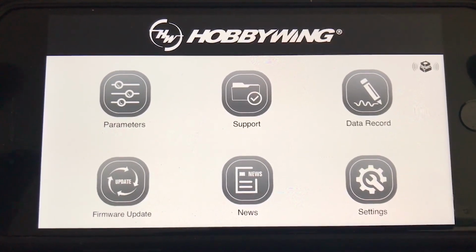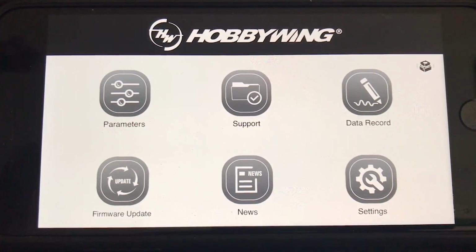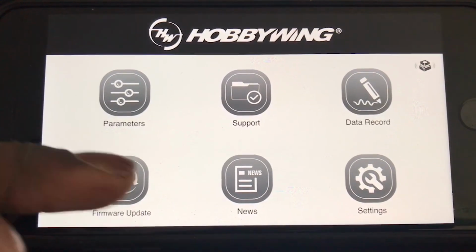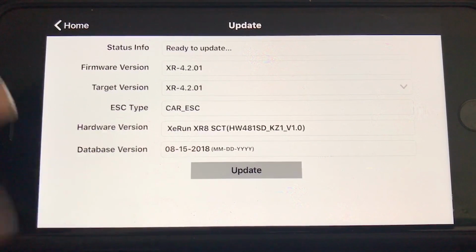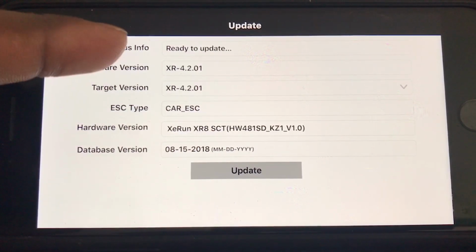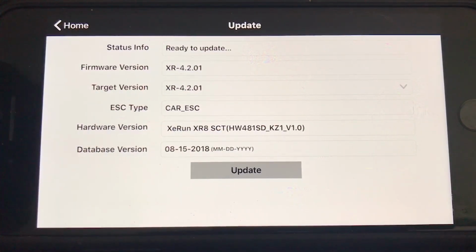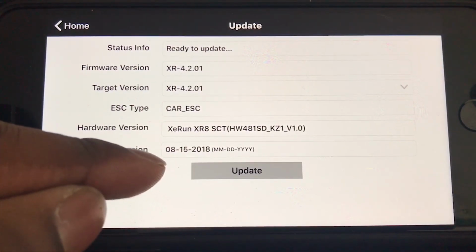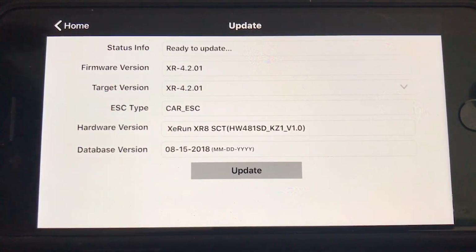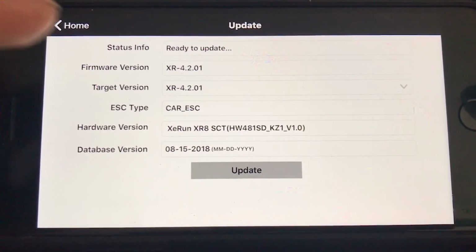So what you want to first do, if it's a brand new ESC or any ESC that's never been programmed or that you know of, you always want to just go straight to the firmware update, and then it'll load some things. Make sure it's actually matched up. You can also go into the HobbyWing site and see what firmware version is the newest one that's been put out. The date of its version will tell you when the last one was updated. Hardware version is going to tell you what your actual hardware is.